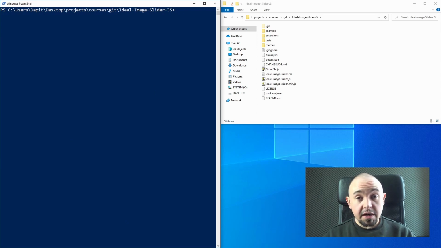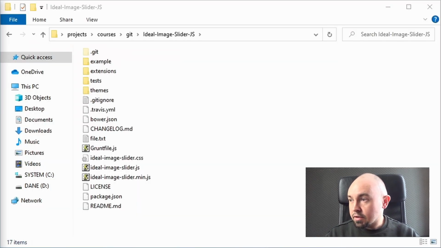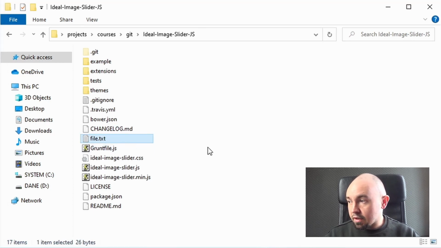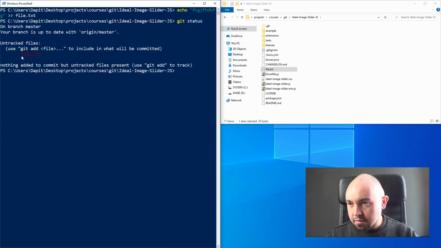We have all the commits available because cloning provides us the whole repository with its full history. If we want, we can go to any particular stage of the project and restore the file structure from that stage. We can also modify this repository however we want. And let's create a new file to prove it. So let's use the echo command with anything in it. Let's call this file just file.txt. Let's hit enter. And you can already see in our file explorer that this file is already here. And we can check our git status to see it as well. We have one new untracked file, which is our file.txt.